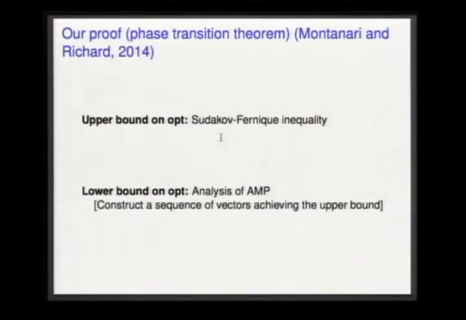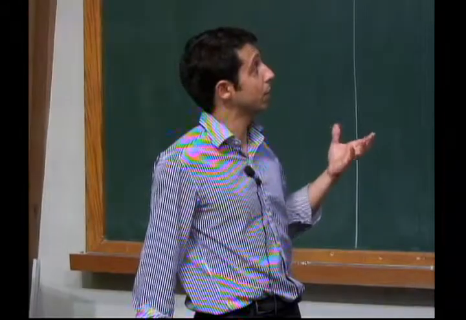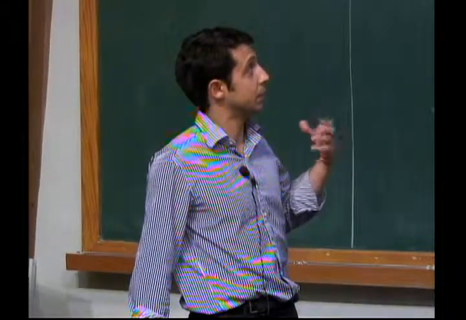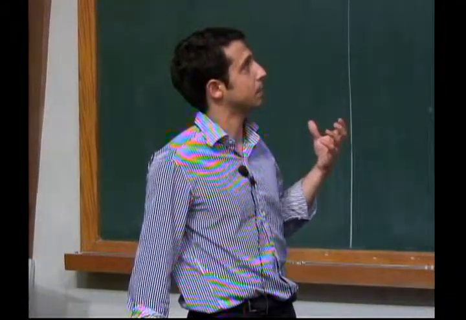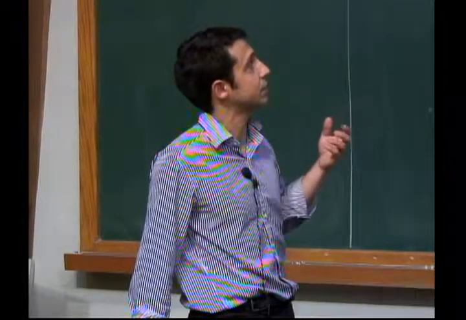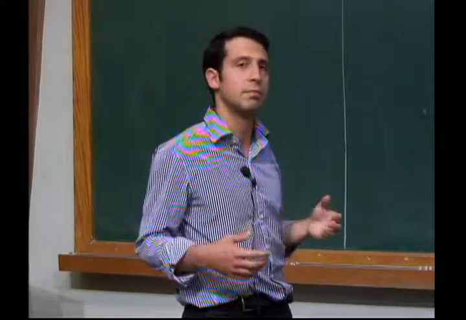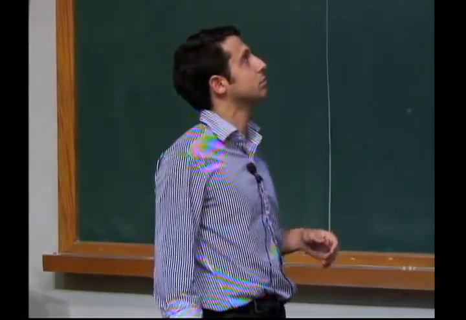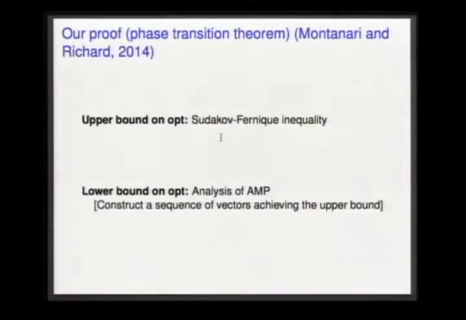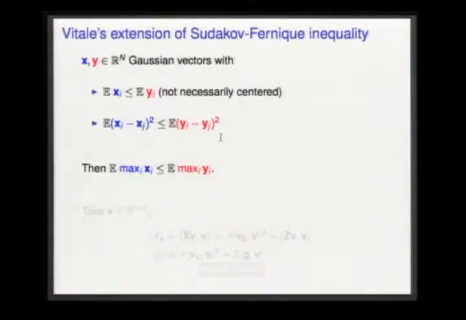So it's a constructive proof that, together with giving us a sequence of vectors that achieves the upper bound, also gives us an algorithm that can be used in order to build those eigenvectors. But the algorithm is not new. You'll see that the algorithm is more or less the one that you guess. It's some kind of power method.